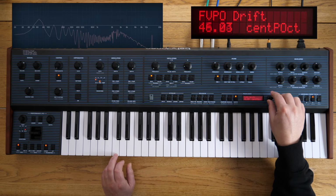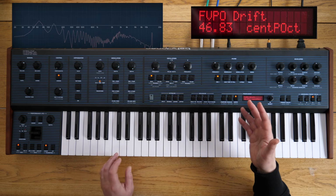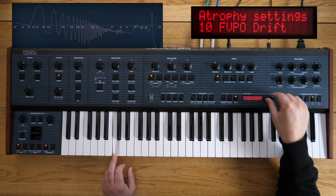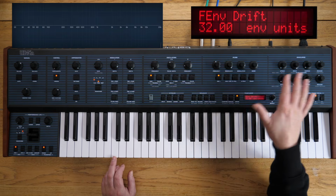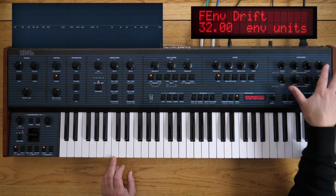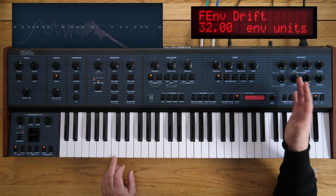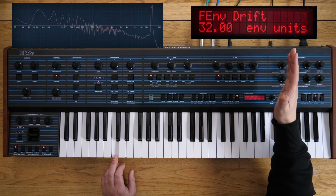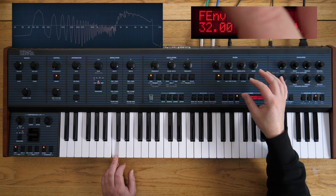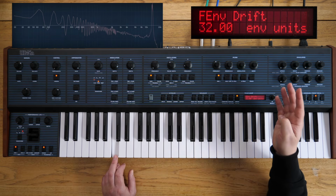Now we can hear, as I turn that up, we've got different filter frequencies per voice. Let's go to filter envelope drift, turn that up. So now each of them will drift in a separate way according to the envelopes. I think, but you can definitely hear that there's 4 voices there, all acting in slightly different ways. Four distinct resonances in there.